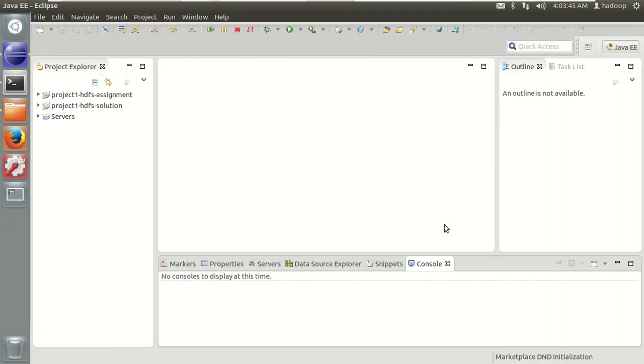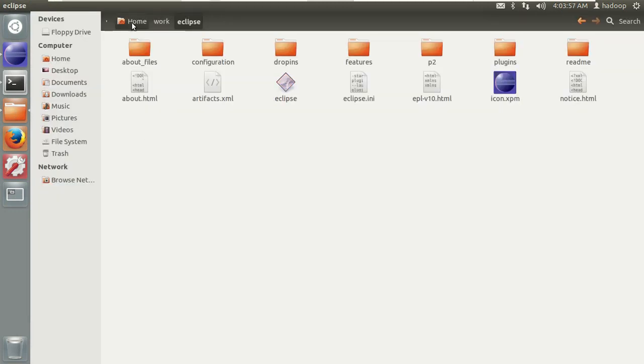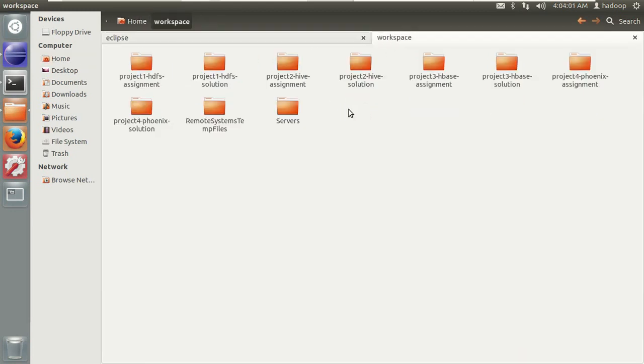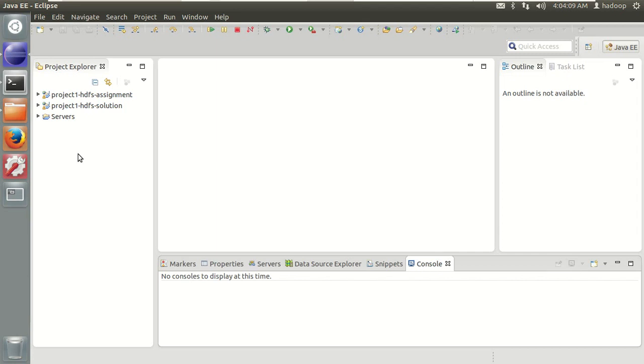So it's opened. I'll be giving you the assignment project that you can keep in your workspace folder. I have the assignment project, and the corresponding solution I have also. So let me load the assignment first.